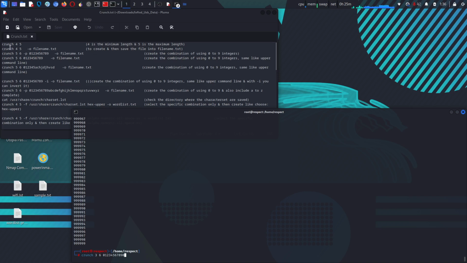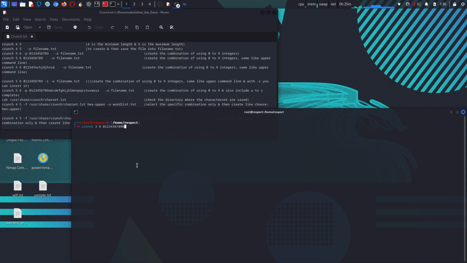Now, the second parameter is if you want to save your created database or file, then you have the -o parameter. Let me repeat the previous command, and let's suppose that my dictionary has ABC12398UI. These keywords are included, and my minimum length is 4 and maximum is 6. Okay, and now press enter. So the dictionary has started. Now let's suppose that I want to save these passwords or these keywords in a file. Cancel it.